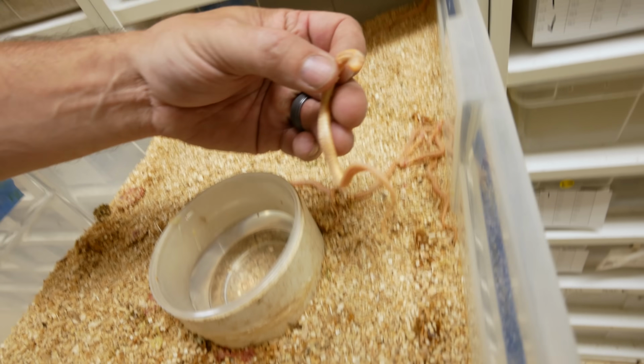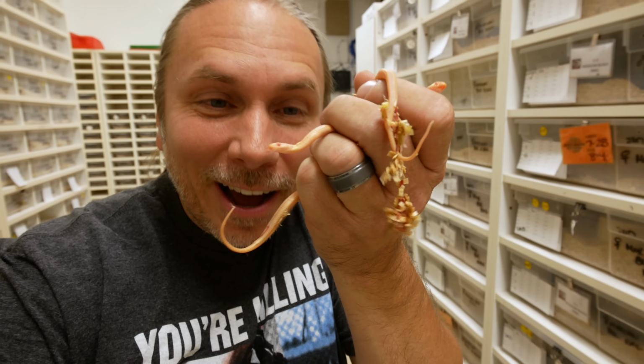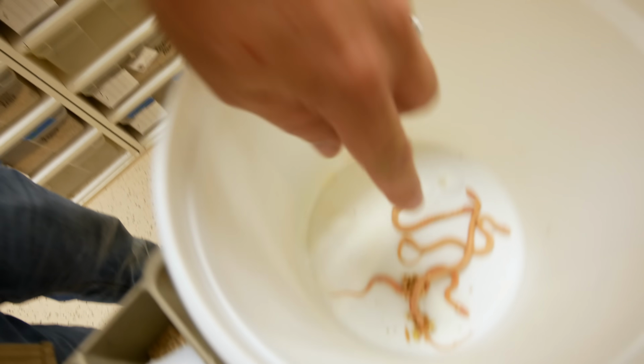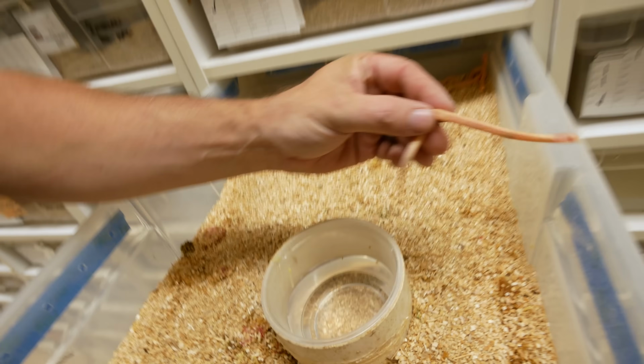All right, so we've got two little babies. Okay, we're gonna count these up, guys. 3, 4. Oh my gosh, look at how amazingly cute these things are. All right, 4 babies, and you can see there's a little bit of an attachment of umbilicus there. That falls off within a day or two, so it's no big deal at all. All right, 5, 6 little baby garter snakes. Oh, you look so cute. 7.